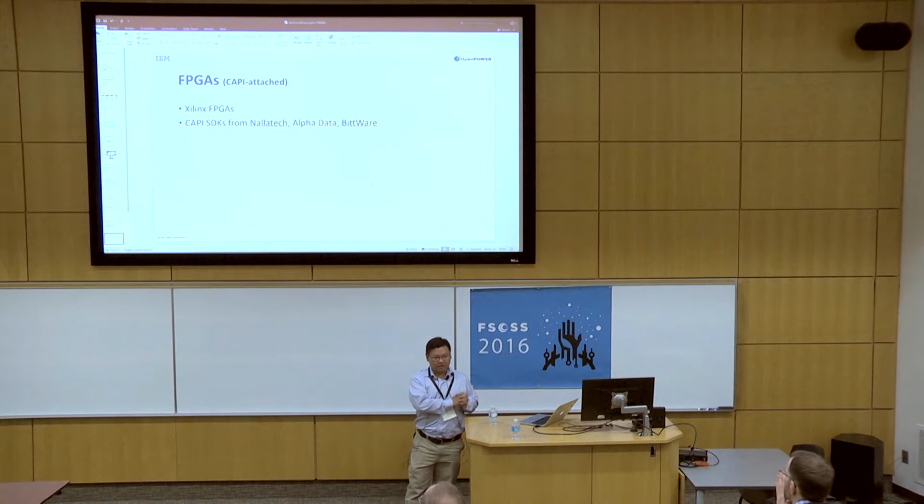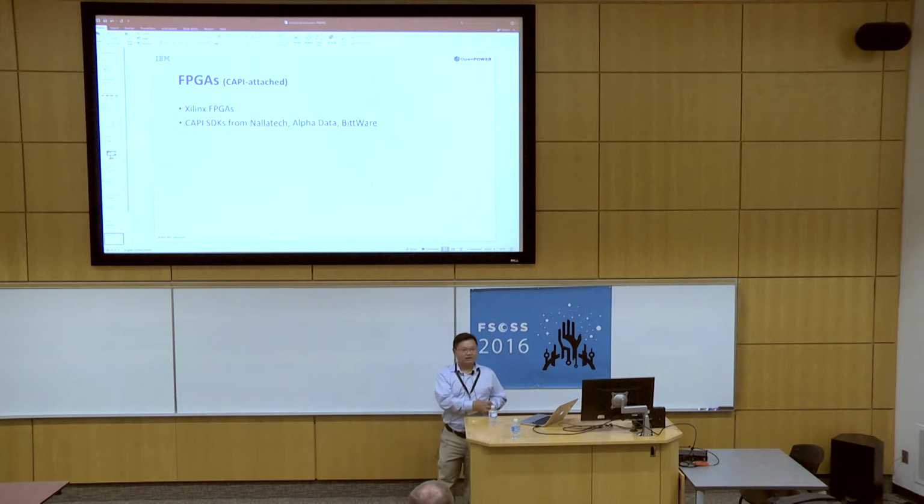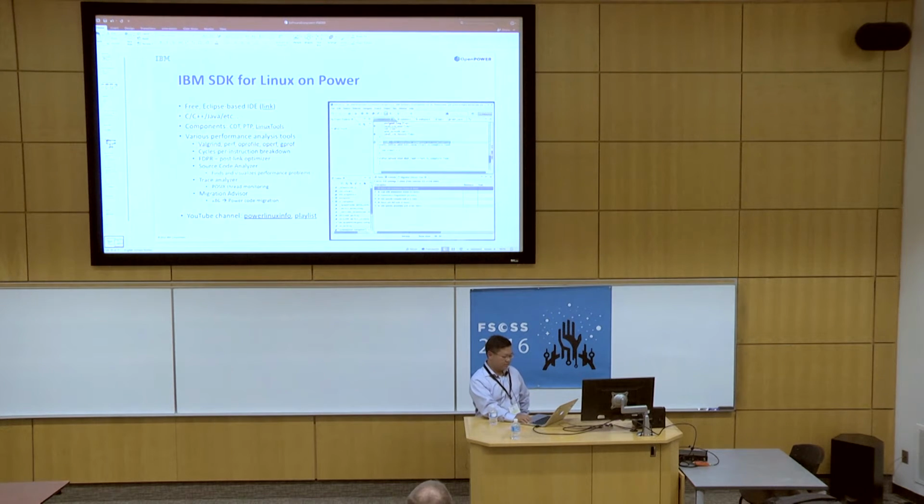For those of you who are not aware, phase change memory is non-volatile main memory. So you can just plug it into your system. If you power on and off, the data is still there. So the goal of that is to reduce boot times if your system goes down, and reduce power requirements as well. So also this large IBM SDK for Linux on Power. And again, it's free. If a lot of people have used Eclipse before, it's Eclipse based, and supports essentially all the tooling and everything I mentioned before out of the box.